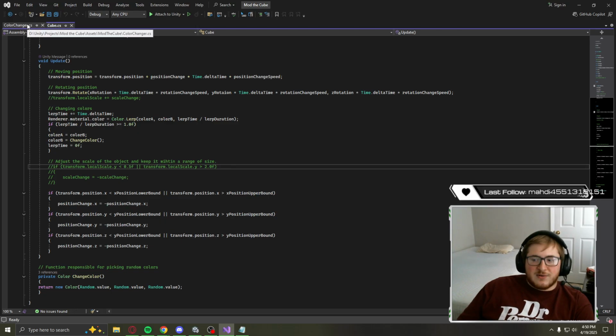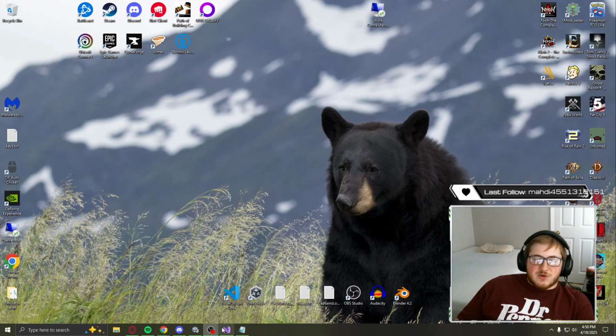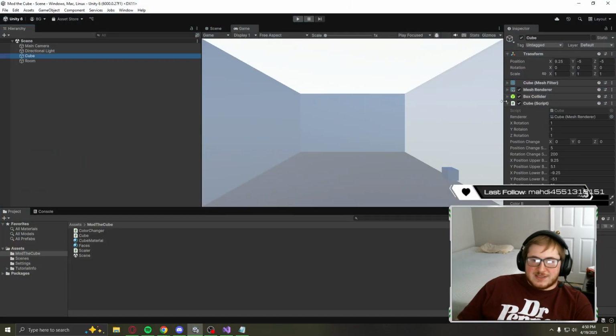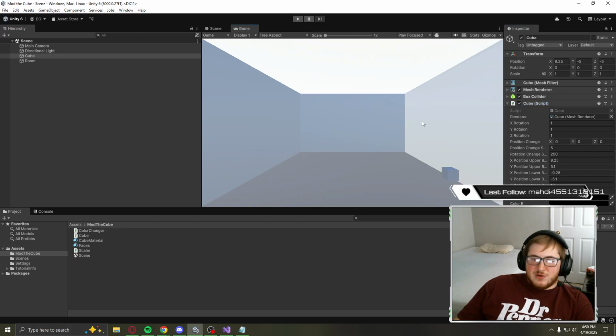Can you just set the color of the room in this script? Well, here's the thing. The way that Unity interprets the scripts that are attached to its objects is what's on the script. So if I take the same script that's applied to the cube and apply it to the room, they're going to be doing the same thing. So the room would probably start spinning and moving. So they would have to be in separate scripts where one can see the other script and sees certain actions from the other script.